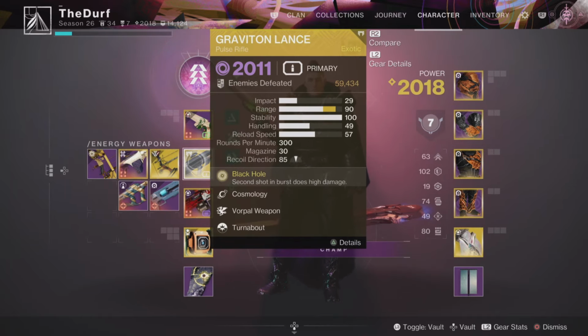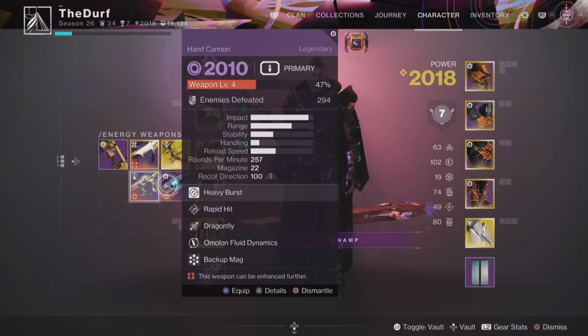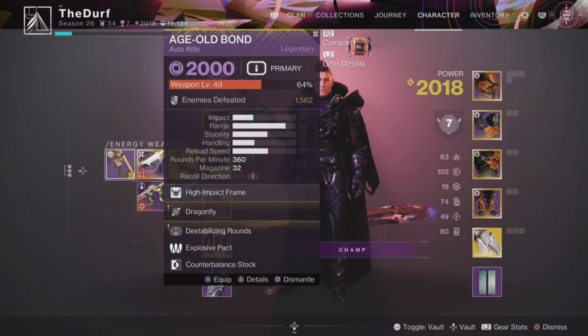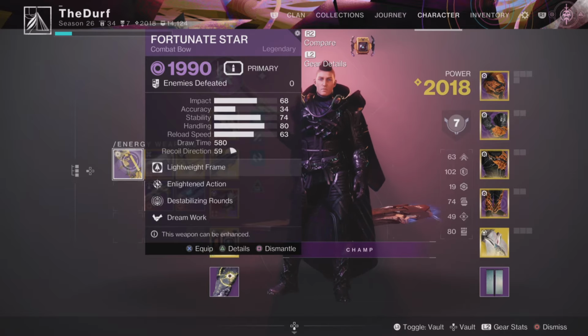But honorable mentions are going to be pretty straightforward. Age-old Bond, the Recluse, the Mahis, and yes, if you have it, the Fortunate Star. The reason the Fortunate Star makes this list, and I understand I have 0 kills with this because I generally use another one, is Destabilizing Rounds got a rework. So now you can proc that way more often. So in the event that you do like to play it a little bit safe, the Le Monarch and the Fortunate Star might be viable options for dealing with adds or enemies from a distance.